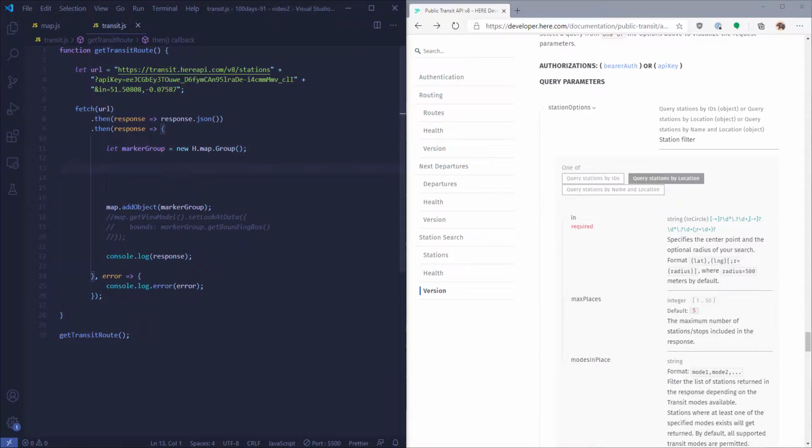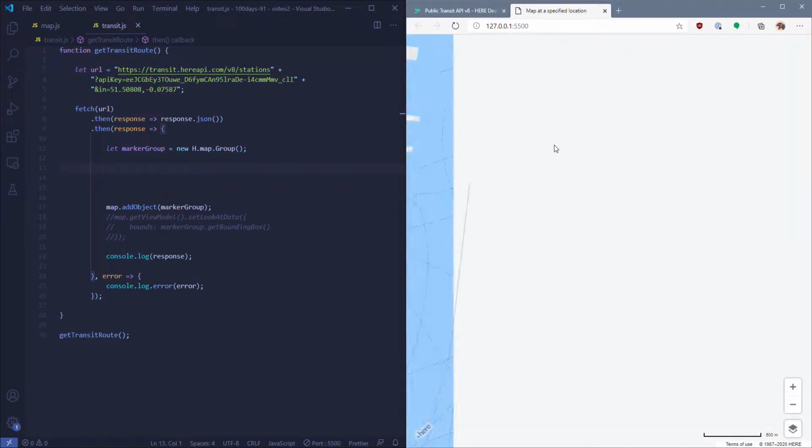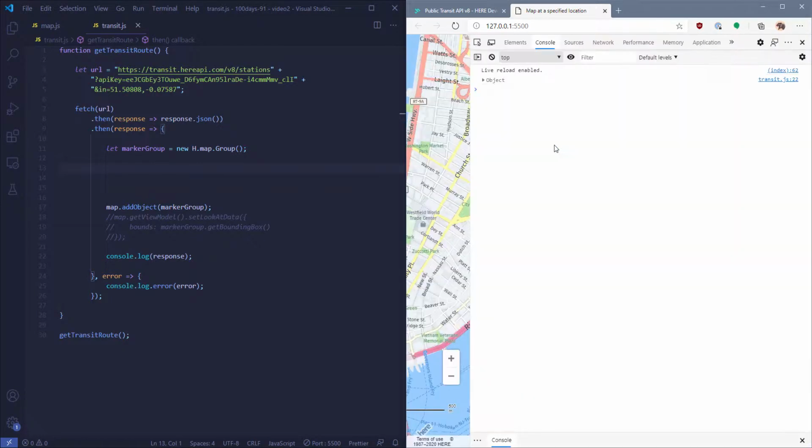And let's just look at the response we're getting from the API. We've got our object, and there we see we simply have an array of stations, 0, 1, 2, 3, 4. If we click on this, we'll see that the station is in fact called the Tower of London, stop TA.